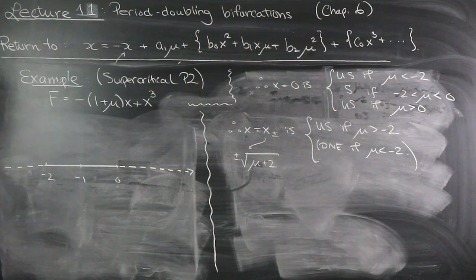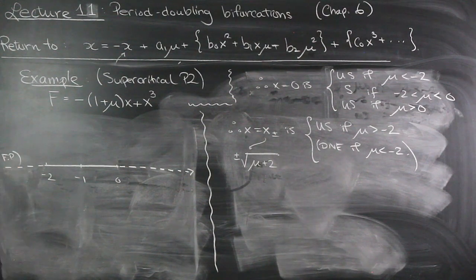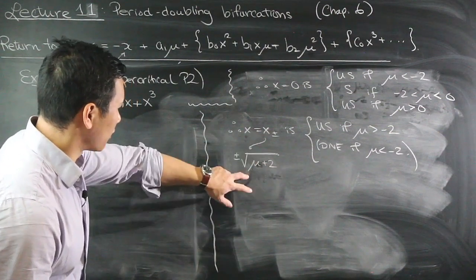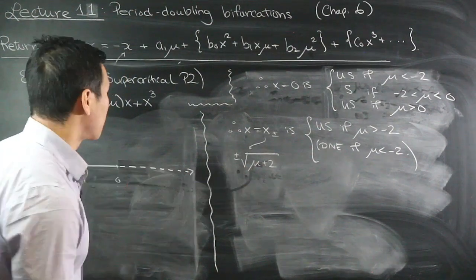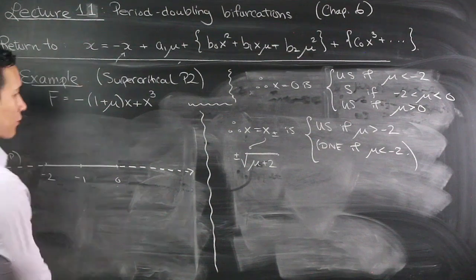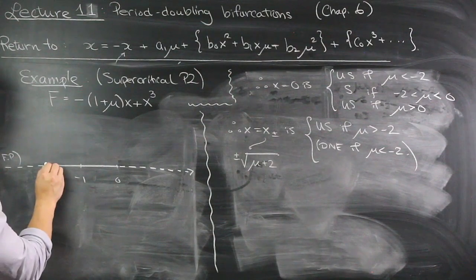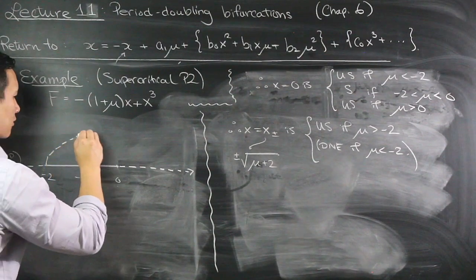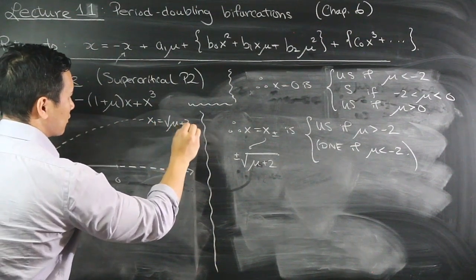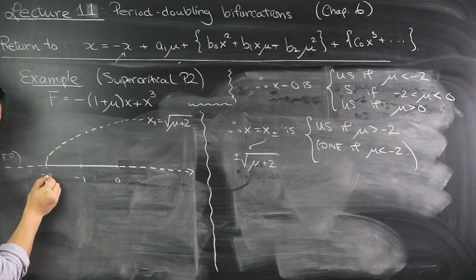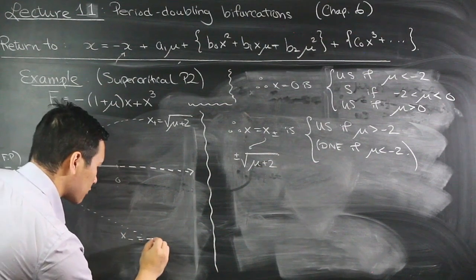Okay? So x equal to 0 is a fixed point. Now, on the other hand, you've got these 2 arms that are coming out. You've got x plus and x minus, and you know that they look like square root arms, right? And they're coming out from the 2 here. The other thing you know is that where they come out, it's unstable, so it should be dashed. So you can have one unstable branch like that. So this is x plus. That's root of mu plus 2. And then you have the other unstable branch like that. That's x minus. That's minus root of mu plus 2.